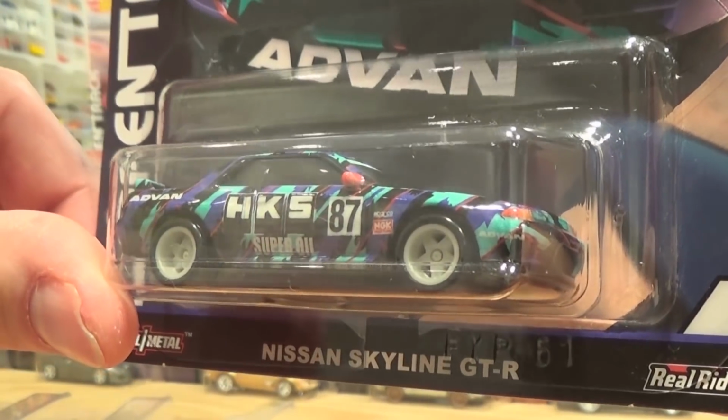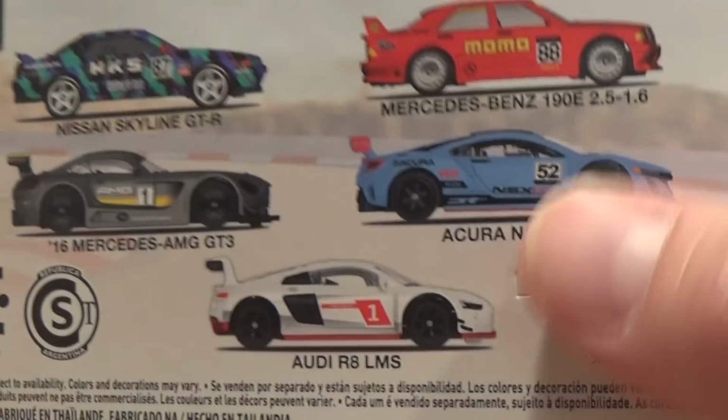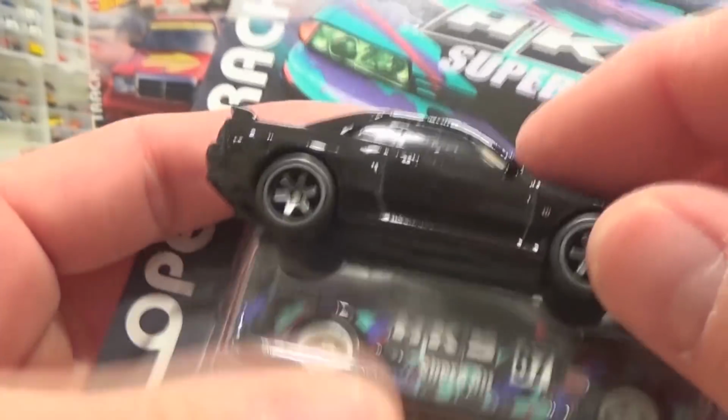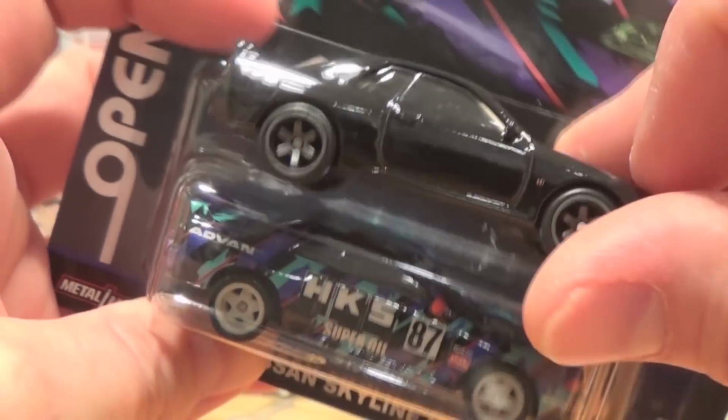Beautiful Skyline here with a very colorful, real-to-life paint job. This is a real car. We'll just quickly look, there's all 5 vehicles in the set. They all have quite a big mouthful of a name with the designations, so we'll just zip through that. But that's a nice looking piece, and I think that's the same car. Pretty well the same car? Nope, not the same car. Yeah, anyways. Again, there we go. It was the same car as this one, which was released in the Fast and Furious set. What do you like better, the solid black or the colorful? I don't know. I like them both.